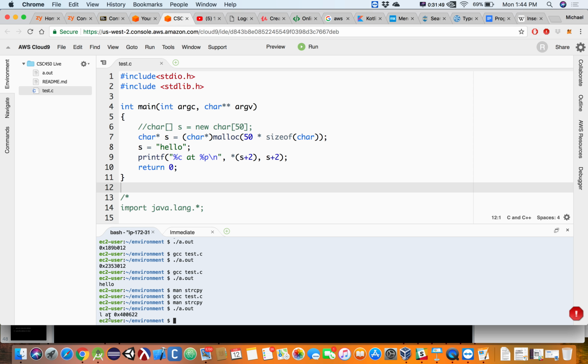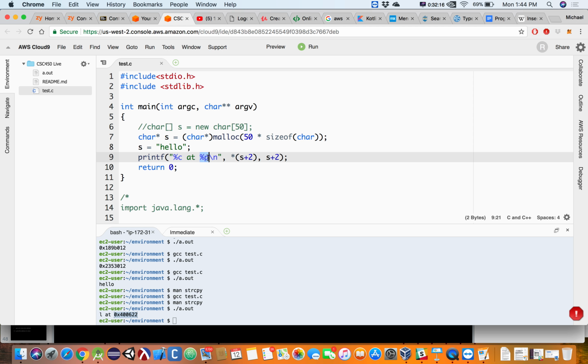There's my L at a crazy memory address. But we know that S plus 2 is going to be the same. So this S plus 2 will come out to the same value as this S plus 2. But in this case, I'm saying, give me the value that lives there. And that will fulfill the placeholder for a character. This one is going to say, give me the address that is the base address S plus 2. Give me that pointer, which is a memory address.